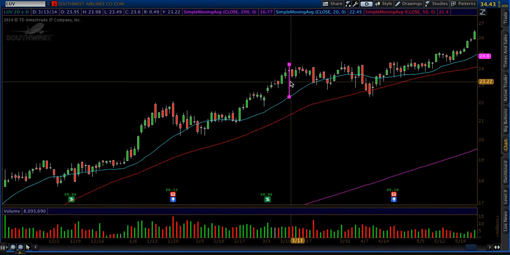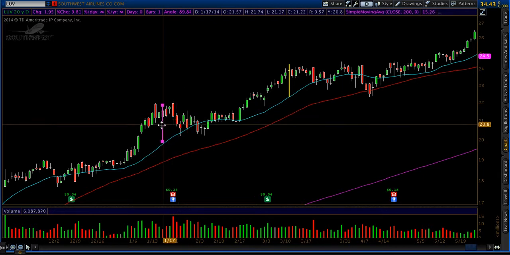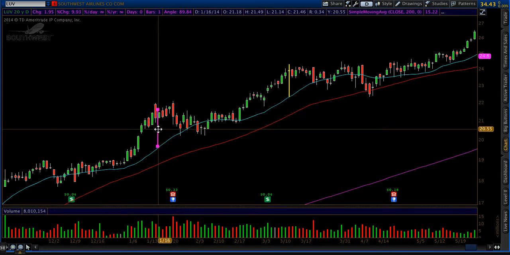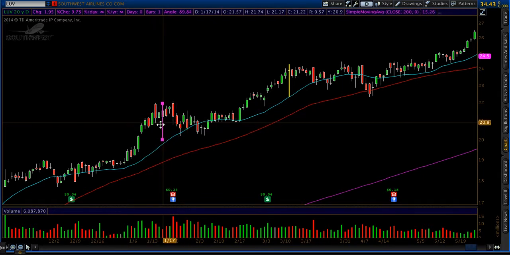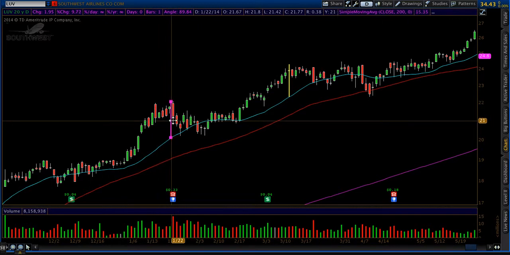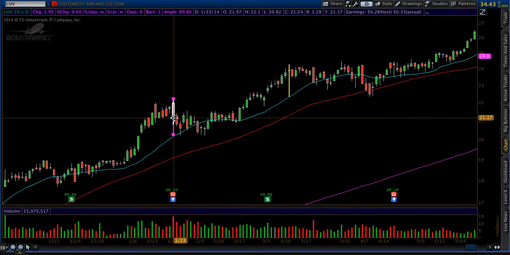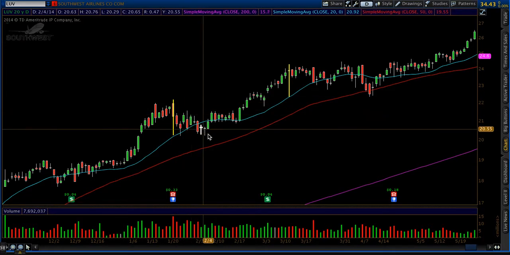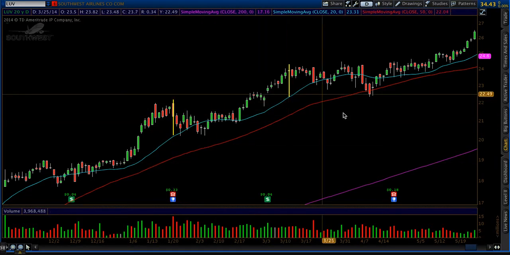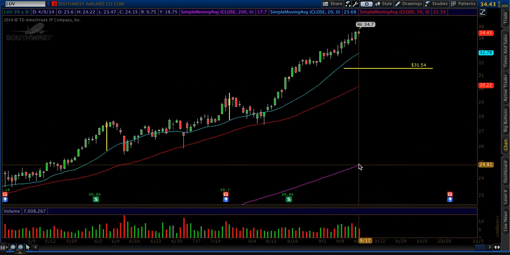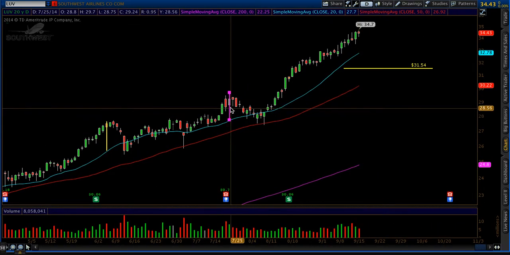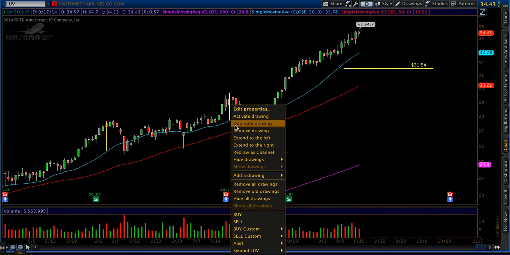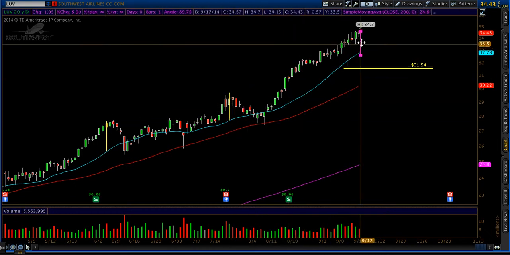So one more time. Here it went a little bit higher, but like I said, it's not perfect. Here it almost nailed it right to the penny. You can see there it was extended, then pulled back. So if I take this line again, copy that and paste it here, let's take a closer look.